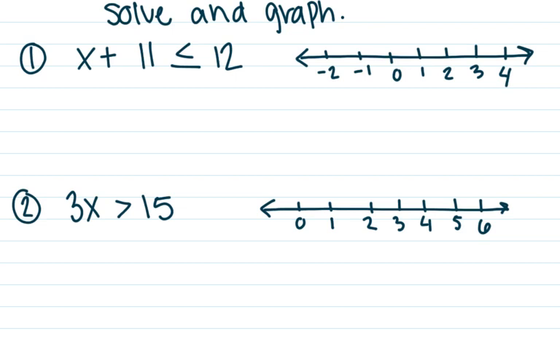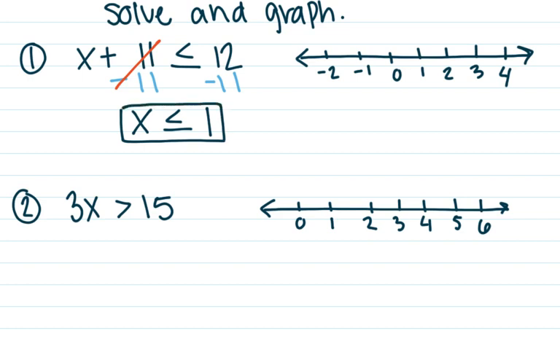If you remember how to solve an equation, then you know how to solve an inequality. So here we go. I have x plus 11. I want x to be completely by itself on this left side here. And so to do that, I'm going to undo that plus 11 by subtracting 11. And remember, whatever I do on one side, you have to do to the other. When I do that, these 11s are going to go away, leaving me x by itself. And so then 12 minus 11 is going to give me a 1. So my answer is x is going to be all of the numbers less than or equal to 1.